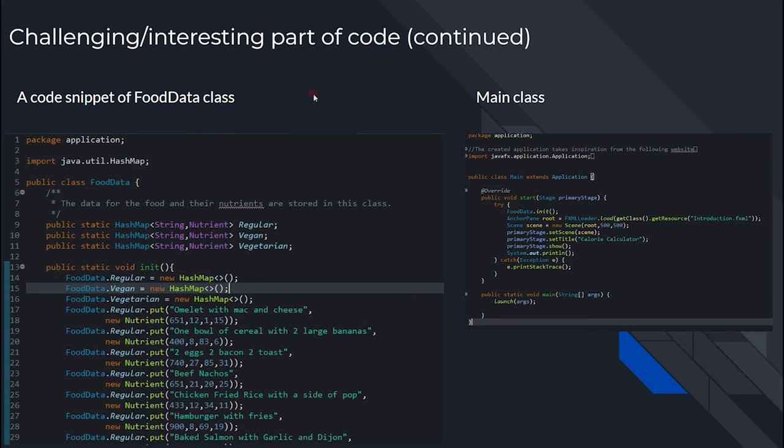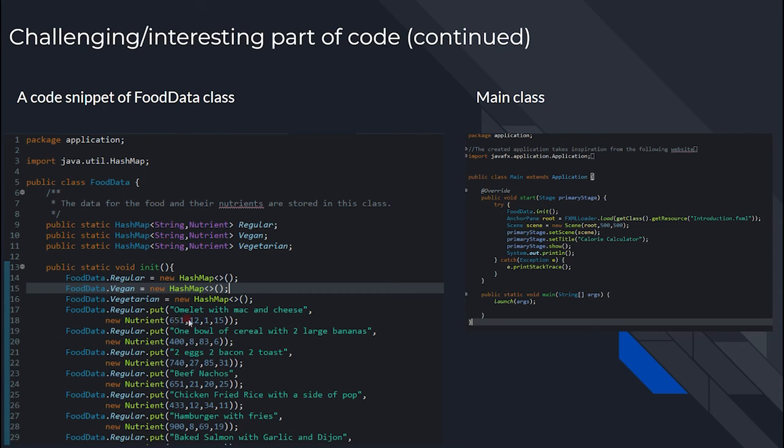Now, if you look at the code snippet of the food data class, we have three different hash maps for regular, vegan, and vegetarian. For the hash map of the regular, basically we store regular foods in there. We're storing the food as a string, the name of the food, and then we're also storing the nutrients alongside it, using the nutrient class.